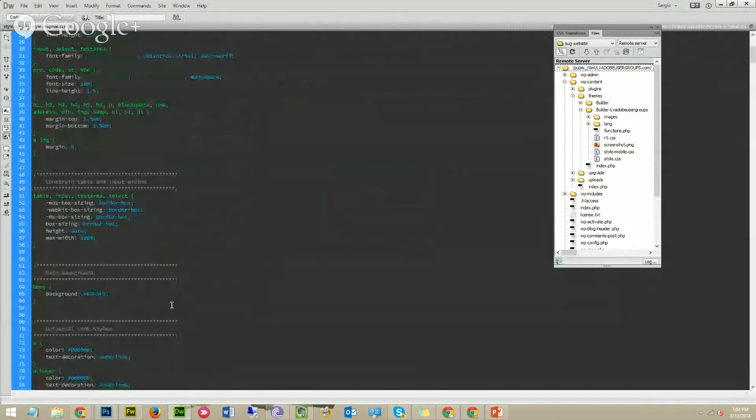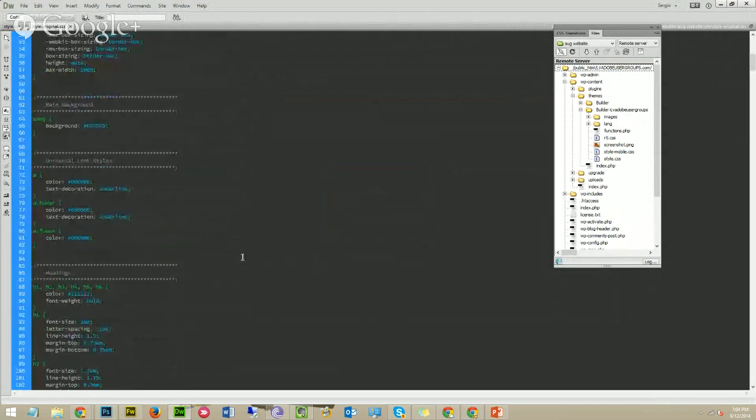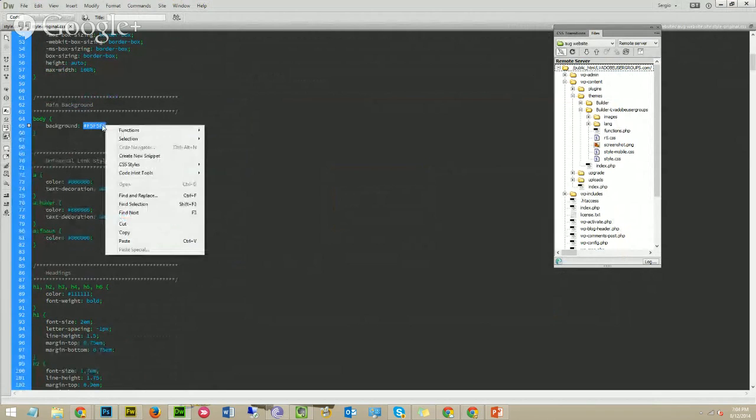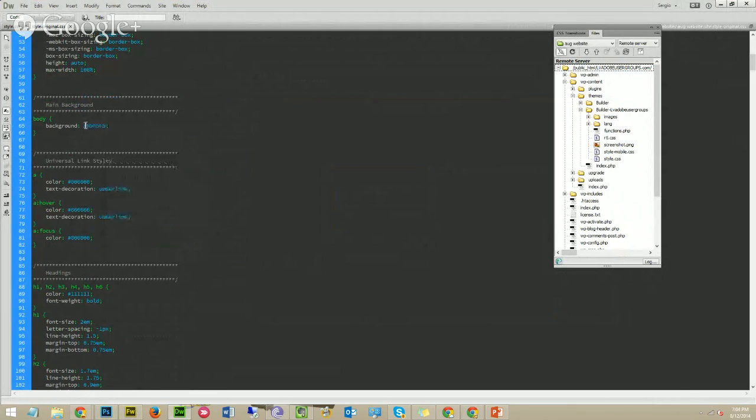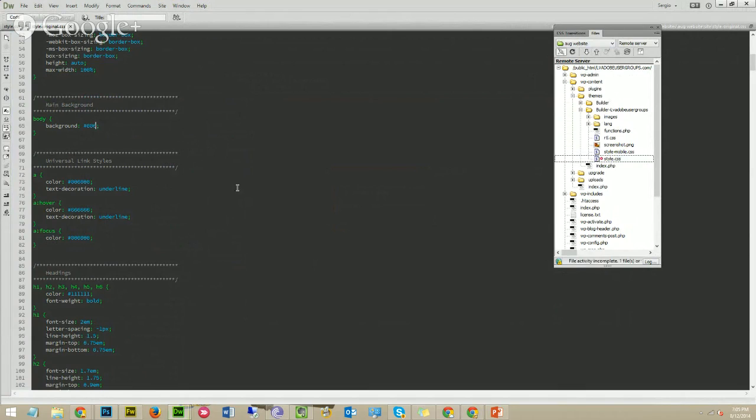So here's where it's really well designed. It tells you where the main background is. So I'm gonna go and change it right in the code. And I'm gonna tell it I want black. And Dreamweaver has a function that makes it really easy. You put in the pound sign, and then it comes up. And we save it, we upload it.